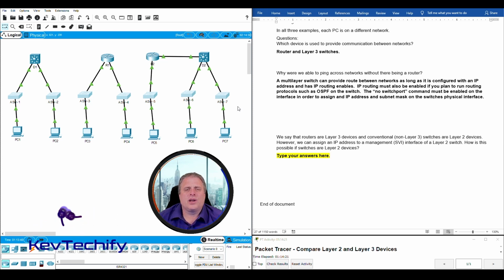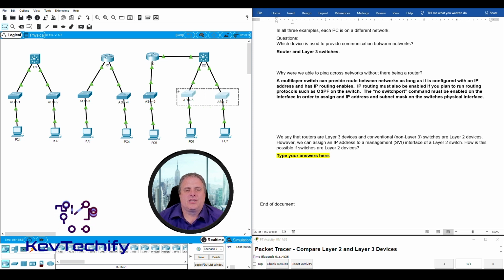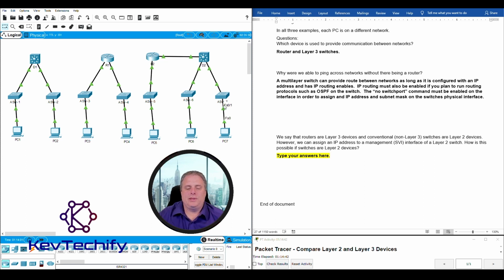We can't do any routing, but yet we assign IP addresses to them. Those IP addresses don't go on a physical interface. They go on those virtual interfaces, on the switch virtual interfaces. That allows us to remotely manage into these from anywhere on your network to go in and do configurations. You can remotely manage that.